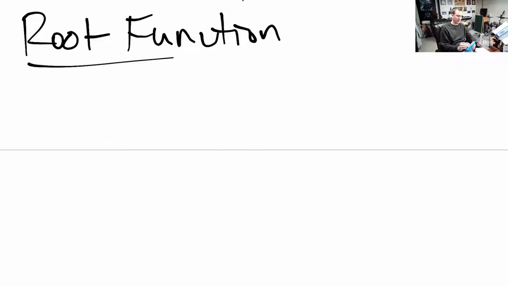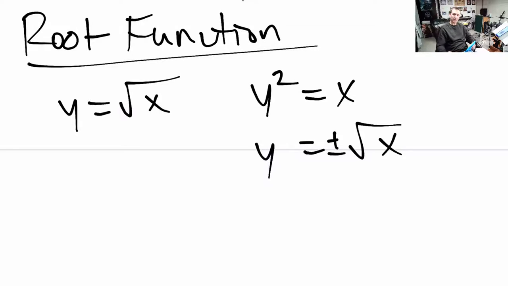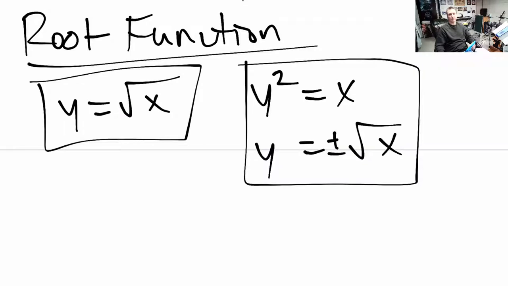All right, the next kind of function that we're going to be looking at is a root function. These ones you need to be careful with, because if I gave you something like this, right, y equals square root of x, there's no issue there, right? But if I give you this and say graph it, the first thing you'd probably do is square root both sides, y equals square root of x, and you would have to have that plus or minus there. If this is a function, this is not, although they have roughly the same form. And the issue is right there. That plus or minus, that gives you two possible outputs for any given input. And so that's the issue here.